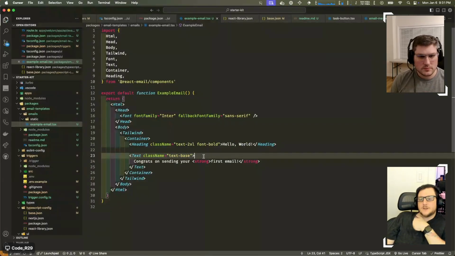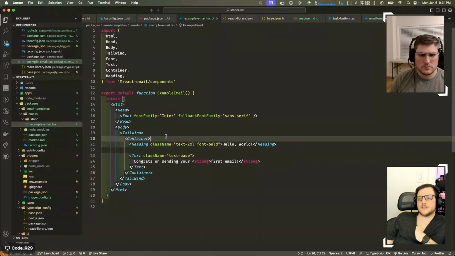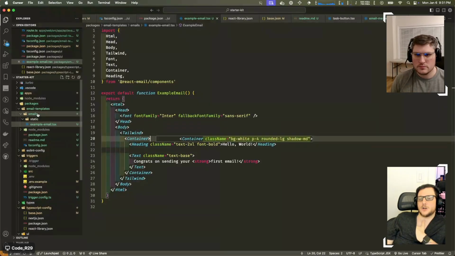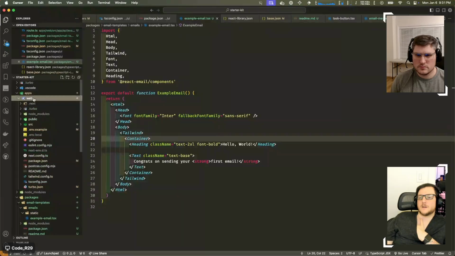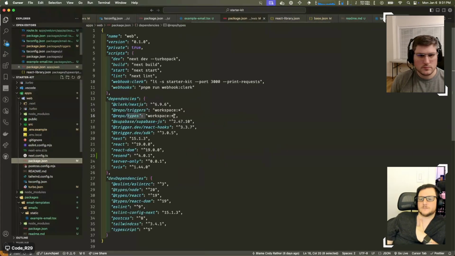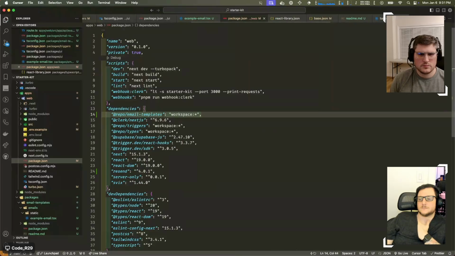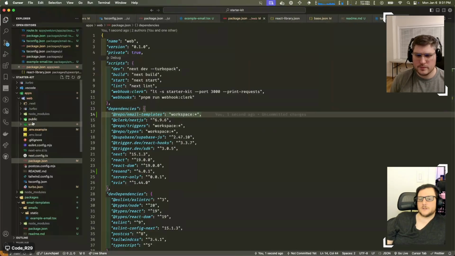Cool. So that's it. Now we just need to add this package, email templates, to our Next.js app. Install it.